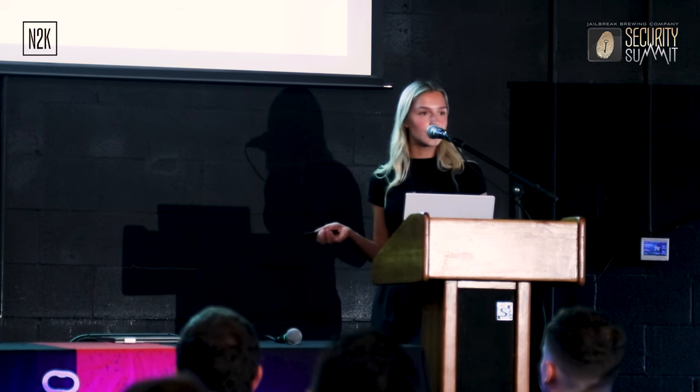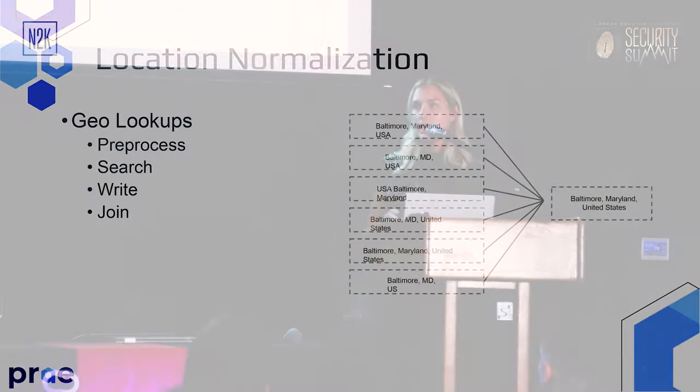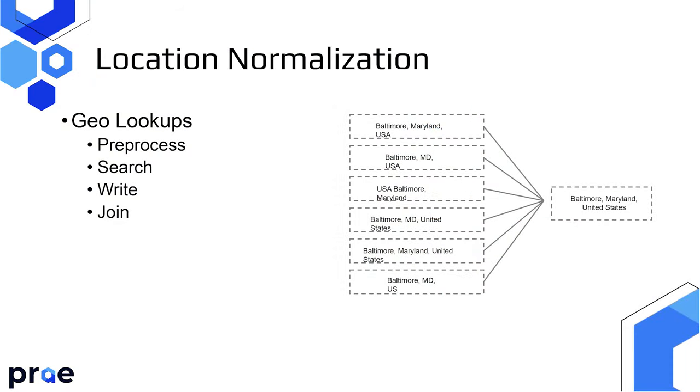So we figured, what can we use in the meantime to at least normalize our locations at scale? And here we landed at geolookups. So here we use an API to pre-process all of our data. We take all of our location strings, pre-process them, normalize them as much as we can. From there, we push it all to the API. The API runs those lookups. We pull it back. We now have an enriched, resolved data set of all of these normalized locations.